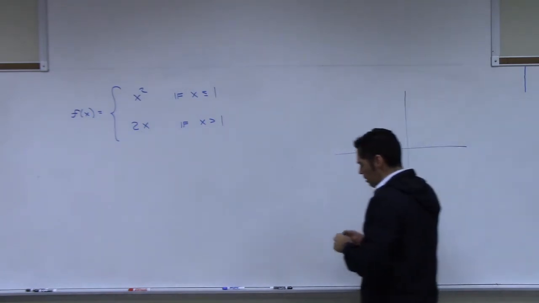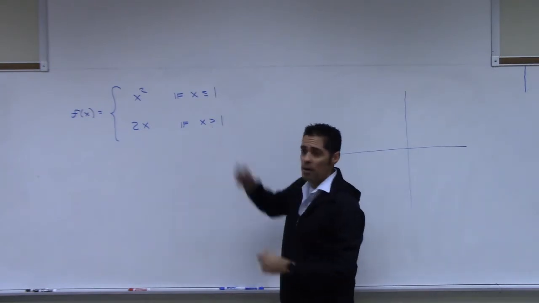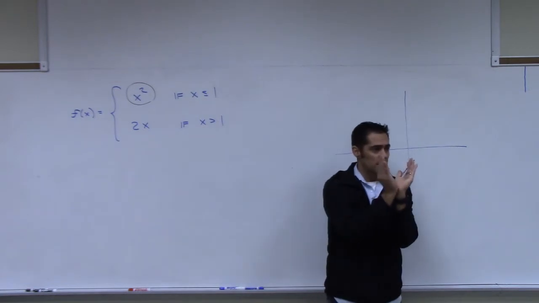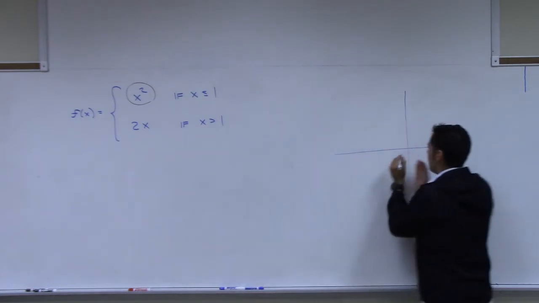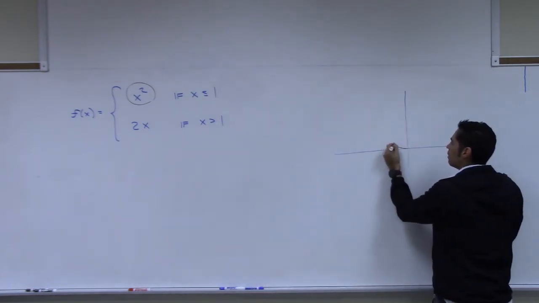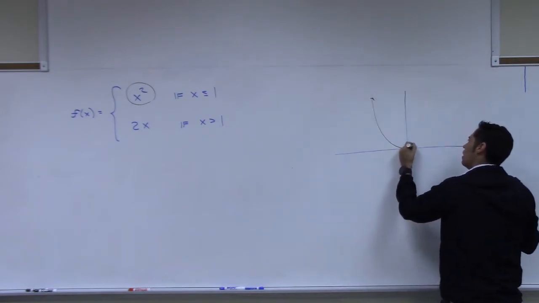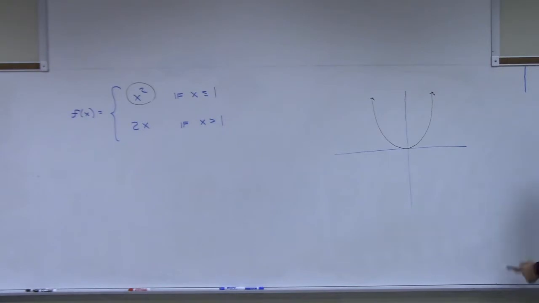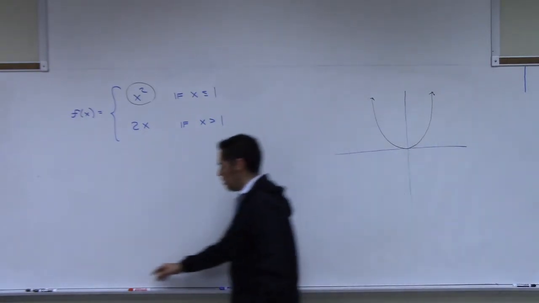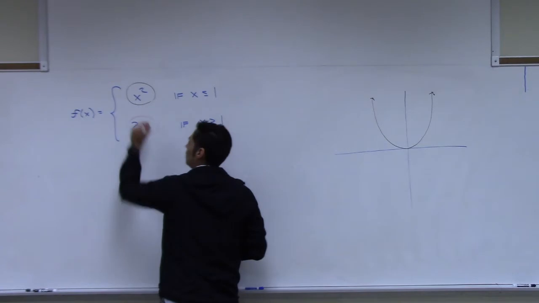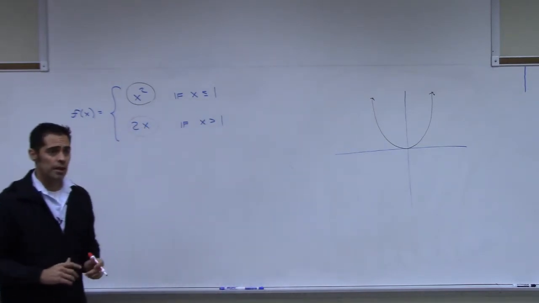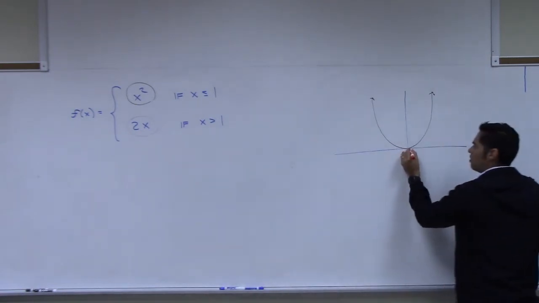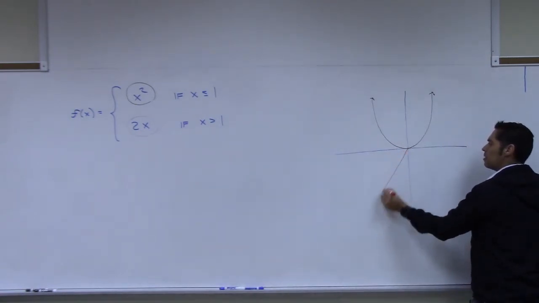All right, x squared. Are we all comfortable with what x squared looks like? Yes? A little parabola like this. It starts out at the origin, goes up like this, and goes up like that. That's what that would look like, right? And then we have the other function, 2x. Are we comfortable with what this looks like? It's a line, agreed? It has a slope of 2 and goes through the origin. The y-intercept is 0, so it's going to go like this.